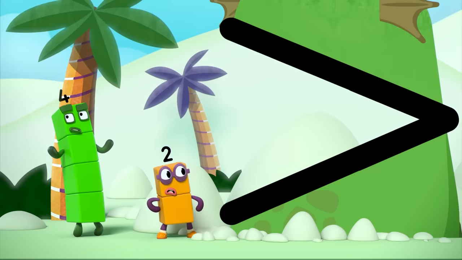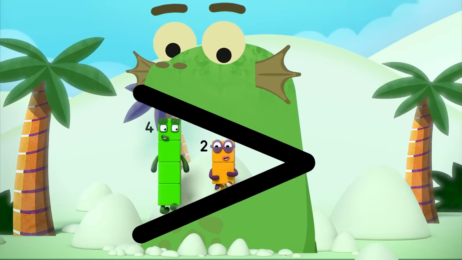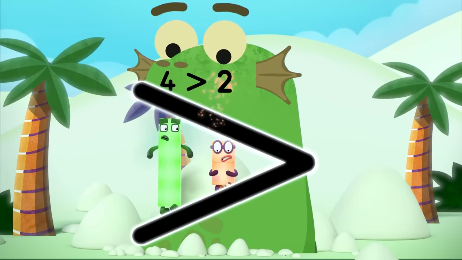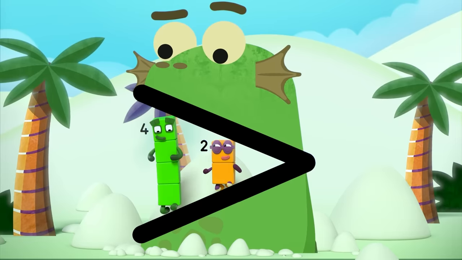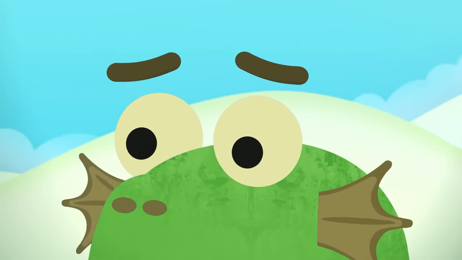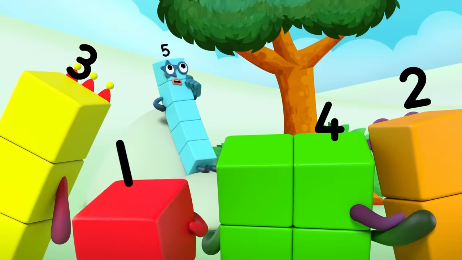Where can we hide? Look, a cave. You go ahead, two. I'm bigger than you. We should be safe in here. Four is greater than two. Me like four. Like I like square cheese in my tummy. No, silly. There's a monster in its tummy. Oh dear. Sounds as if we need a plan.